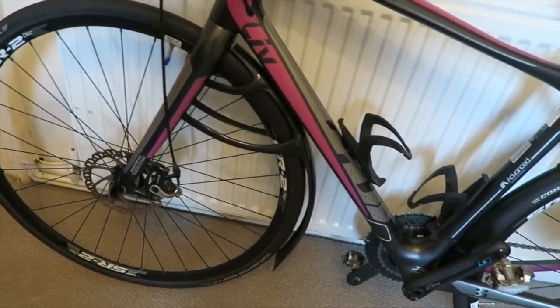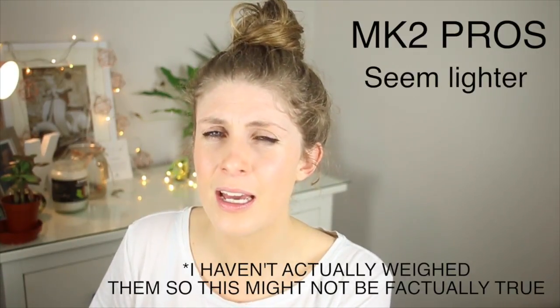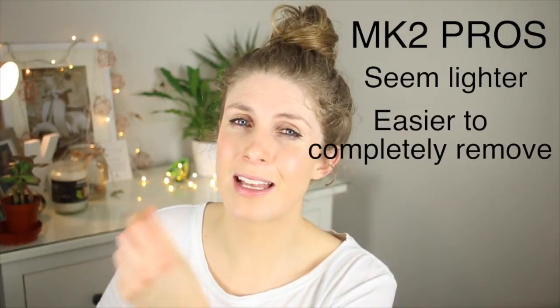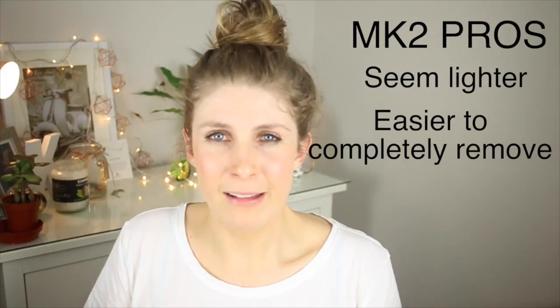The pros of the MK2, they are very light. They are much lighter than the MK3, I've not actually weighed them, they just feel a little bit lighter. And I like that you're not actually fixing them to your bike in any other way than an elastic band, so you can actually take them fully off if you want to. You can swap them between bikes. But now let's talk about the cons of both.